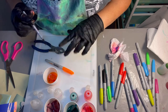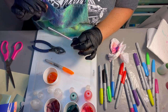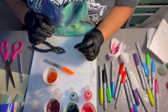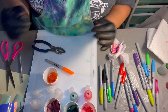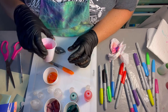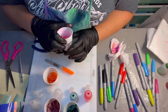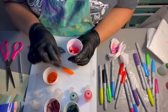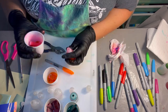Remember that when you're doing these alcohol inks, the best way to use them is with epoxy. So epoxy your tumbler or whatever you're doing really good, and then use the alcohol ink. Or you could do a dry cup. You could do a spray painted cup and then use a sponge and make your designs that way also.